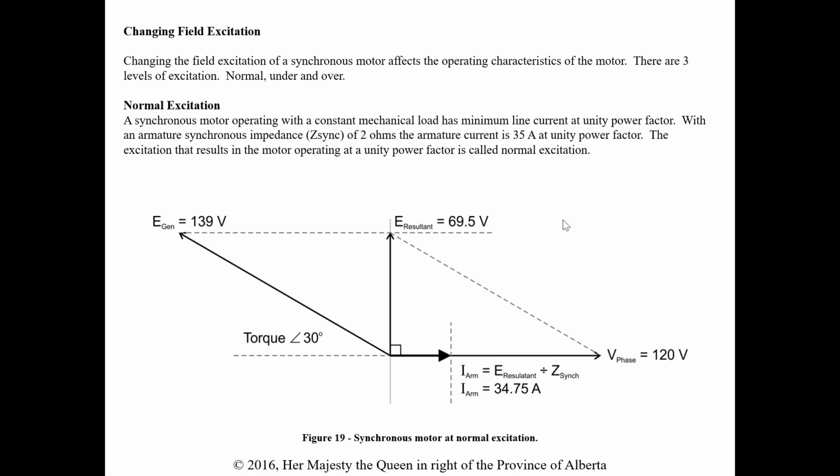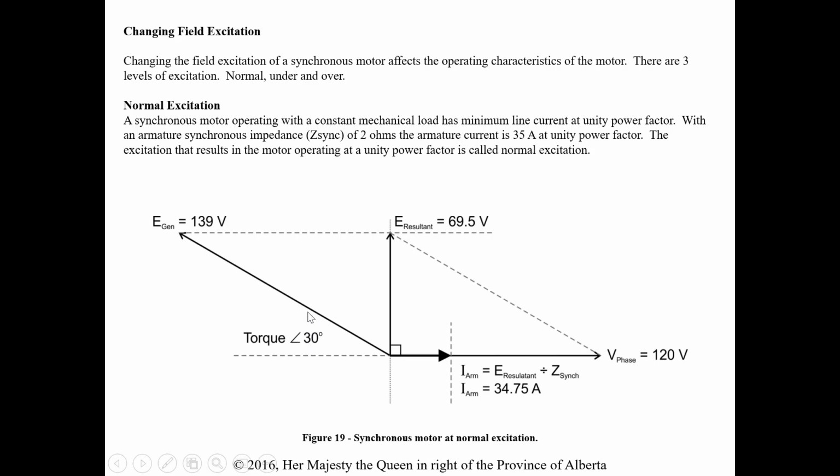So those armature windings, again, have the supply voltage going through, so that's our V phase, but they also have this E-gen going through them, based on the fact that that magnetic field is spinning on the rotor and inducing a voltage back into them. So that's what this E-gen is. This is a generated voltage, or this could be called CEMF as well. And again, it's going to be at a torque angle based on the load.